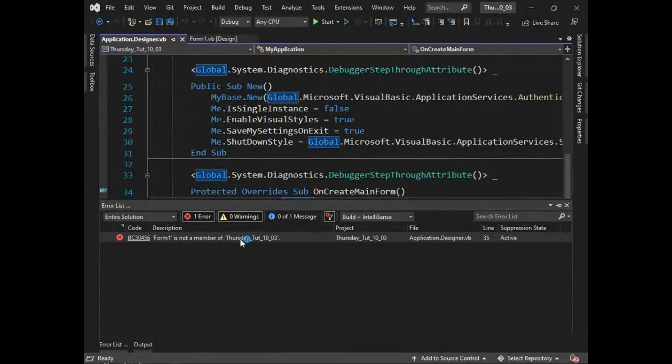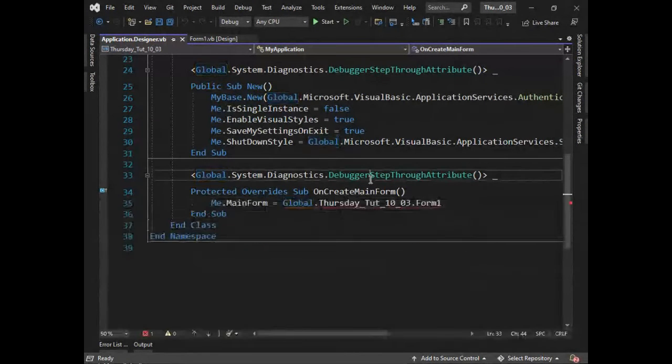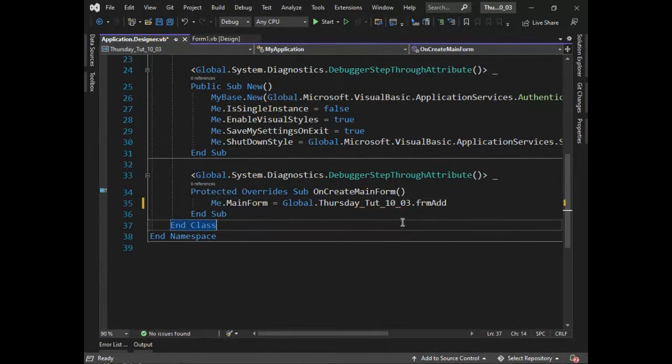It should open the application.designer page. Once application.designer is open, there is the little red squiggly line. And the reason for that is it still says Form 1. We have changed our form from Form 1 to FRM add. So you change it to FRM add as well. And that error should disappear.